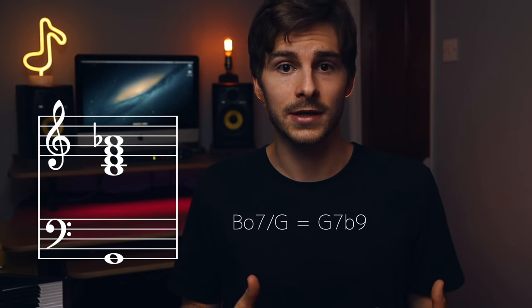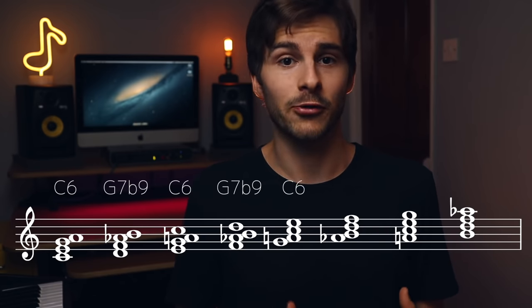So this also now tells us that when playing this harmonized scale, it is technically cycling through a 5-1 cadence, because building a diminished chord off the 3rd of a dominant gives you a dominant flat 9 chord. So what we are also getting is a repeating C6 and G7 flat 9 chord sequence as we go through the harmonized scale, hence why the sound of each diminished inversion is wanting to resolve to the next C6 inversion. However, this concept really goes so much deeper than just this.